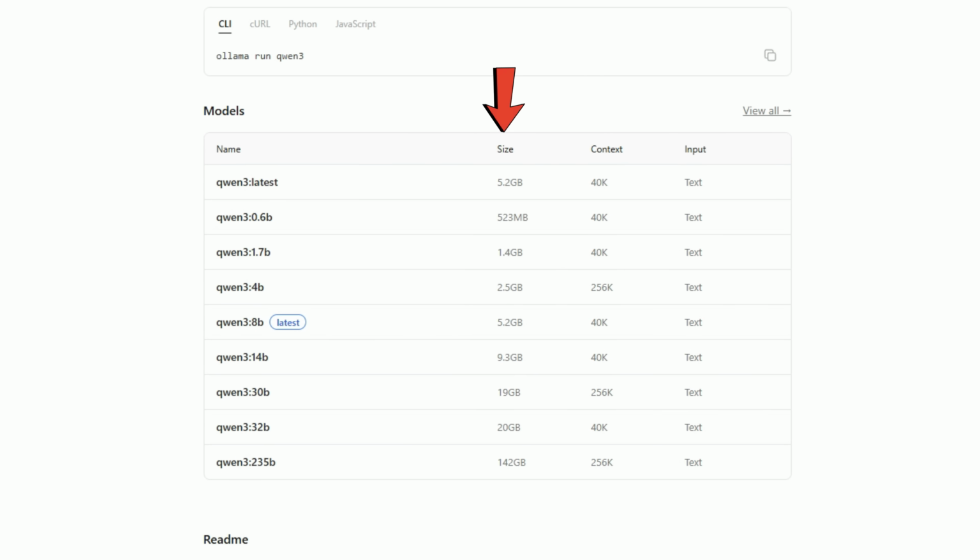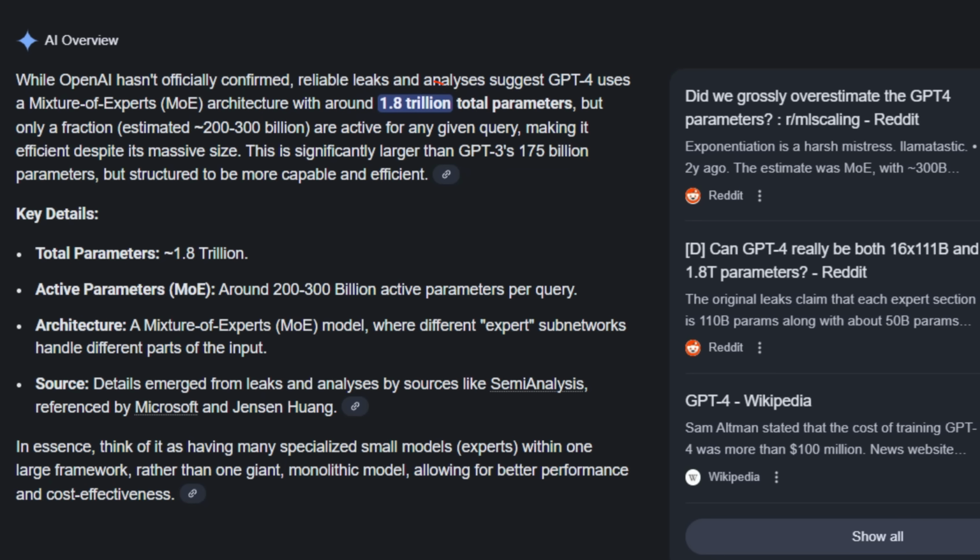So the first step in building our AI assistant is picking an open source model. I started with these three choices: Gemma 3, Qwen 3, or DeepSeek R1. Each of these three open source models comes in different sizes, which are measured in parameters. In most cases, the more parameters a model has, the smarter it is. But also, the more parameters a model has, the more resource intensive it's gonna be.